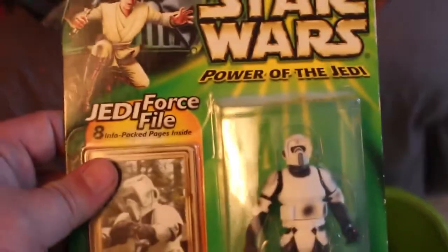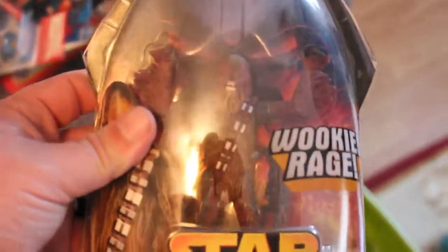It's Power of the Jedi stuff. This came out, I think, in 2000, so it's 17 years old. All of my stuff is still in the cards. Darth Vader, this is something later they came out with. When I say later, it's 2005, so it's 12 years old. Card's pretty good on it. And I am going to list all of this stuff except anything that's Han Solo, Chewbacca, or Boba Fett, which are my 3 favorite Star Wars characters. I'm going to keep those. Like, that is Chewie, and I'm going to keep it.